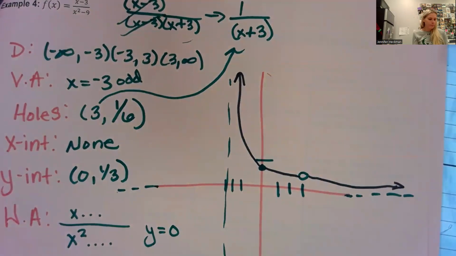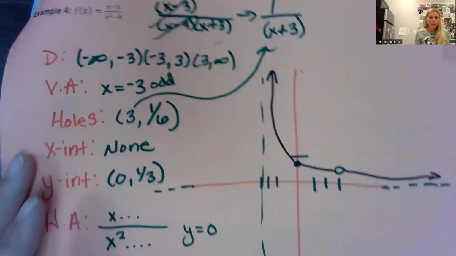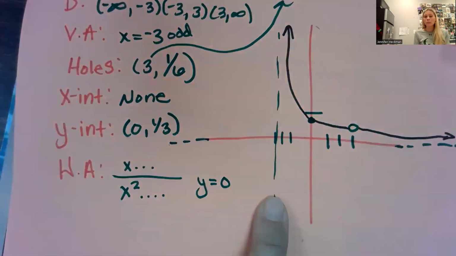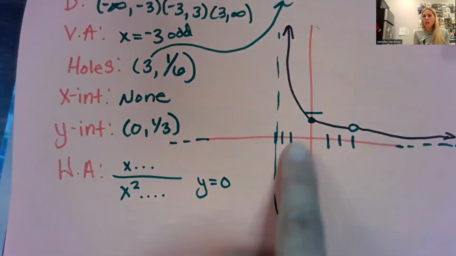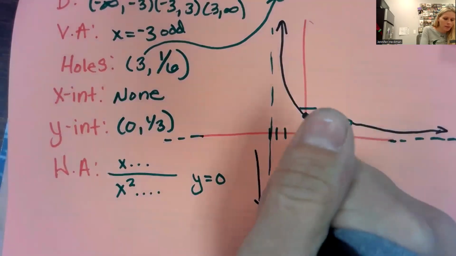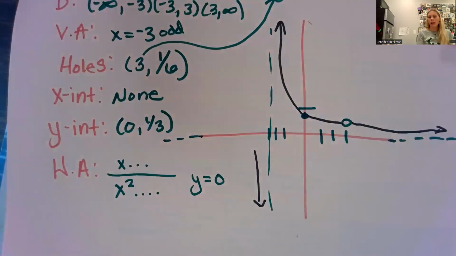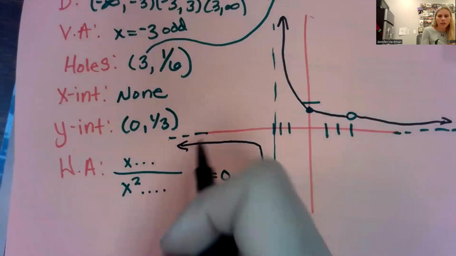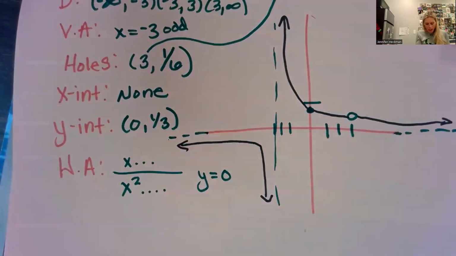So the only thing that we could think of doing is to curve out to that horizontal asymptote. And then on the other side, remember this vertical asymptote is odd, which means it goes in different directions. So if this is going up, this one must be going down. And we know there's no x-intercept, so we're going to go across. Take your time, think about your steps. Every little piece adds something to it. So try to practice now. Thank you.